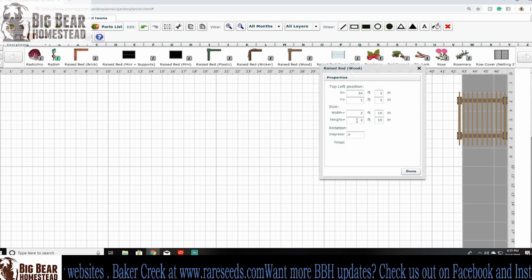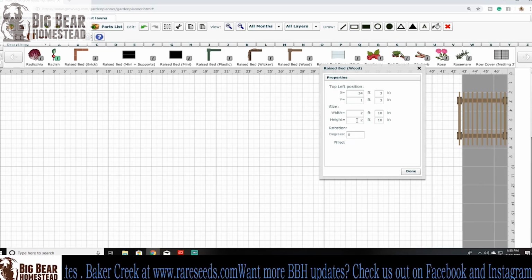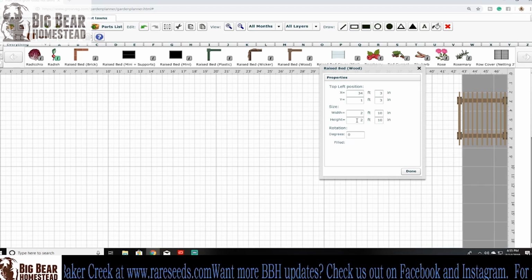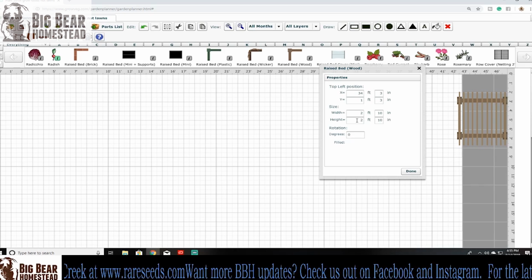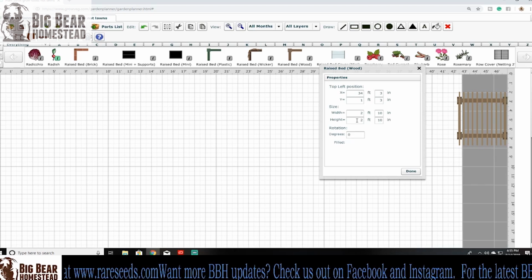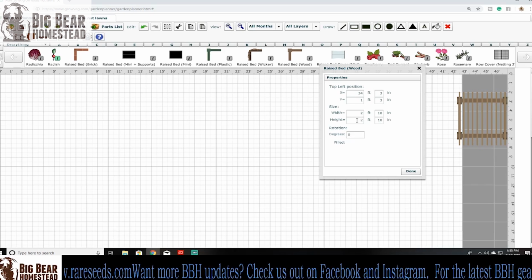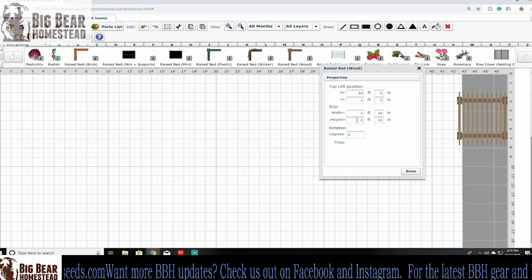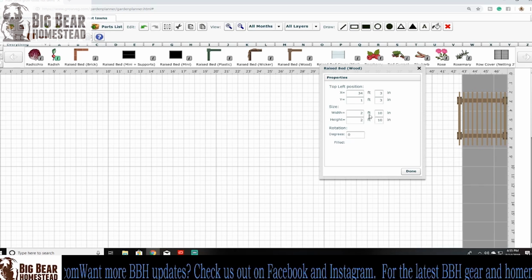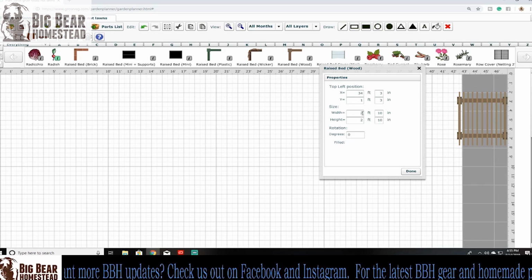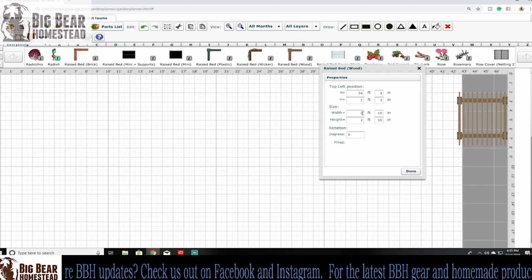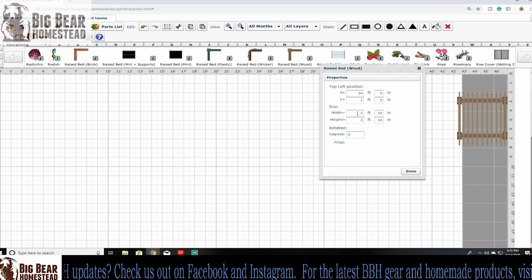And then I go down here to where it says size, right? And I have a raised bed, let's just go with this one.